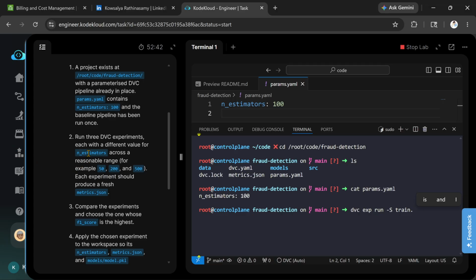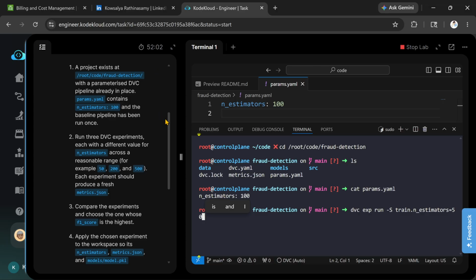This is the value, the n_estimators. Something is wrong in n_estimators equal to 50.